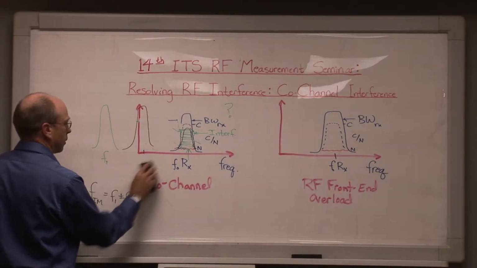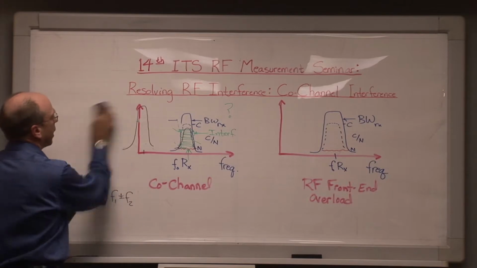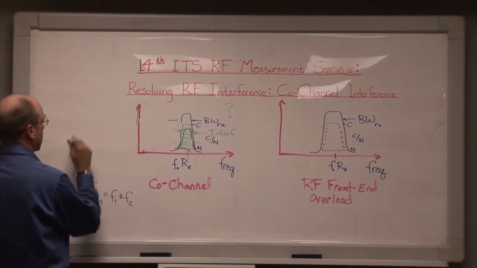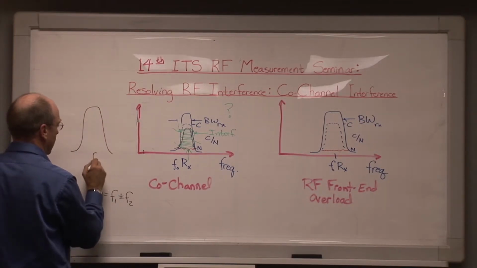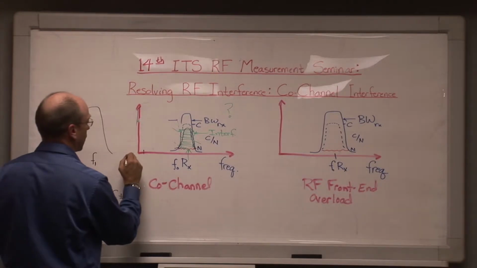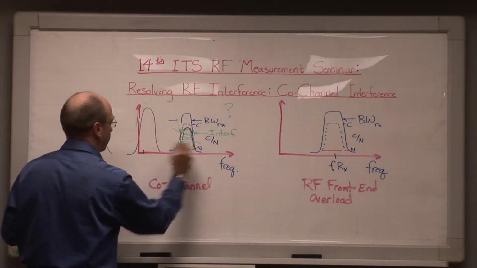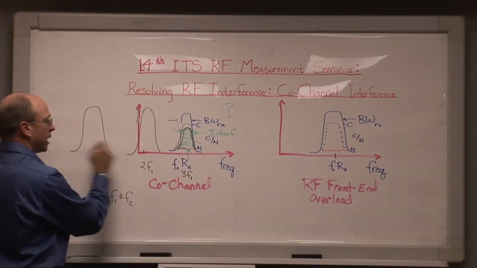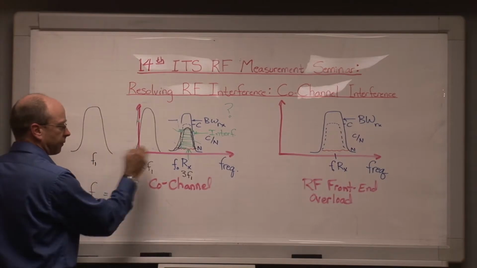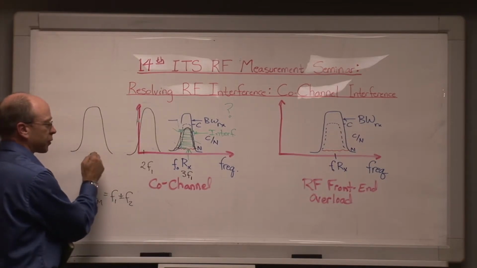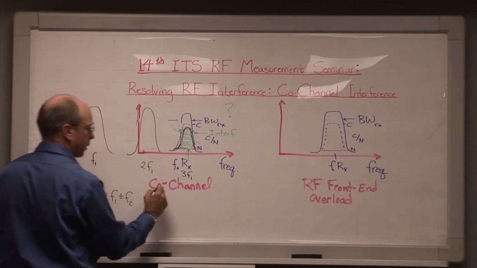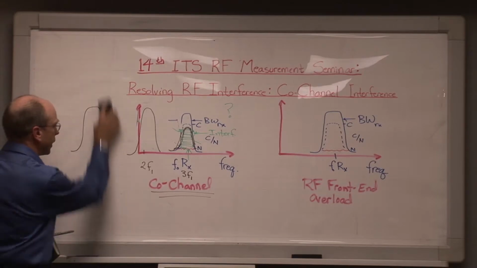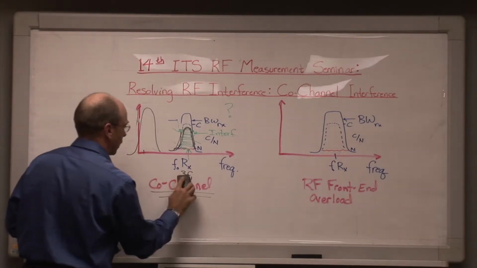We can also have a problem with what's called a rusty bolt effect, where an emitter is running at some frequency, which we'll label F1, and where this produces emissions on other frequencies, which are 2 times F1 and 3 times F1 and so forth on up. And if one of those products from this rusty bolt effect occurs in that frequency, then again we're getting co-channel interference. We'll talk more about the rusty bolt effect later, and we've got a case history on that. Now, that's what, of course, we'll be talking about today.